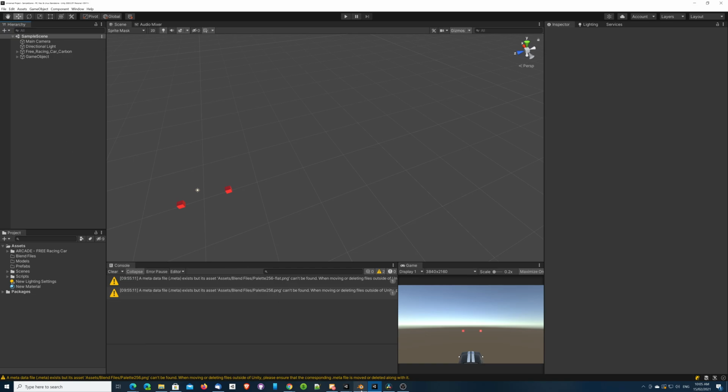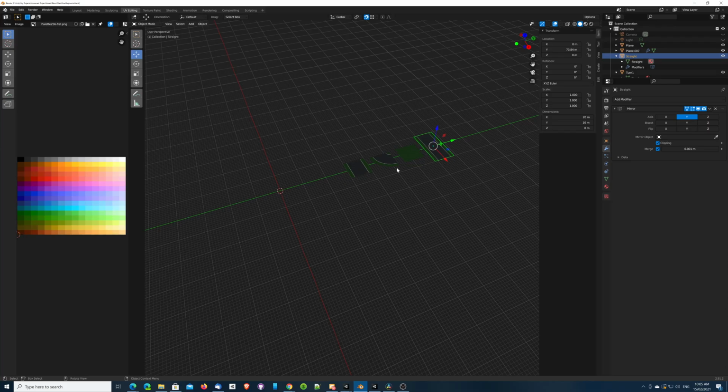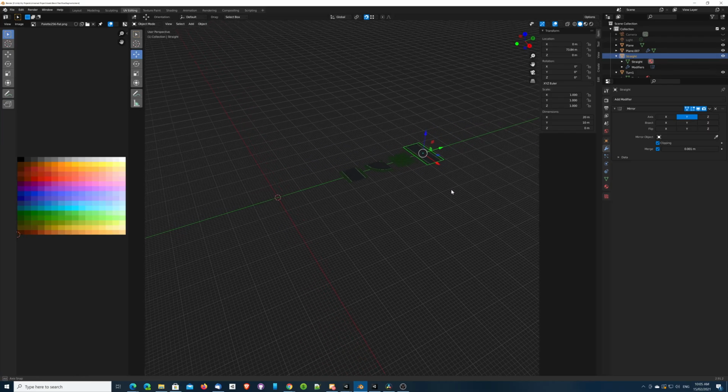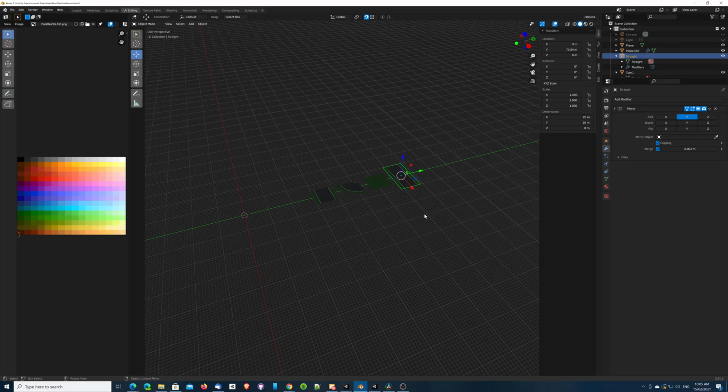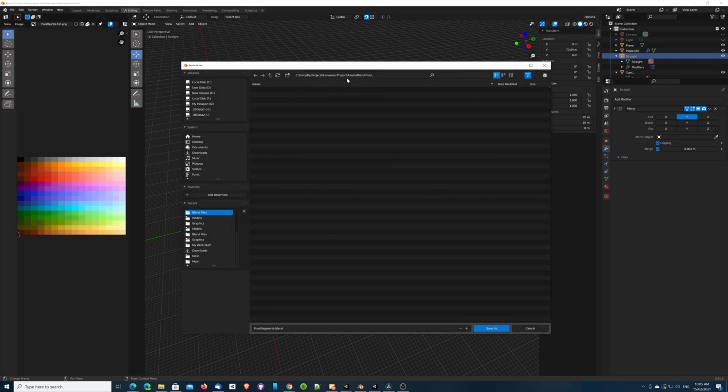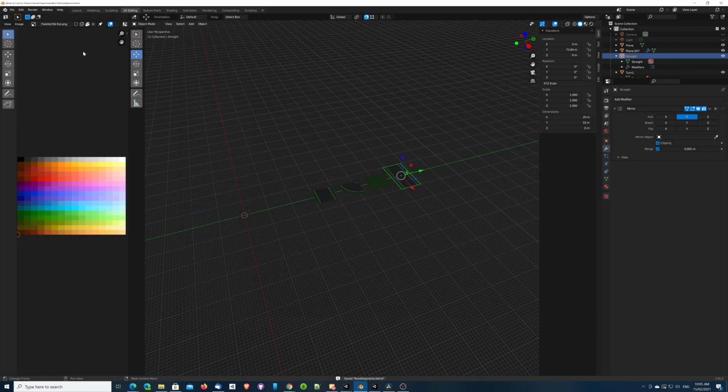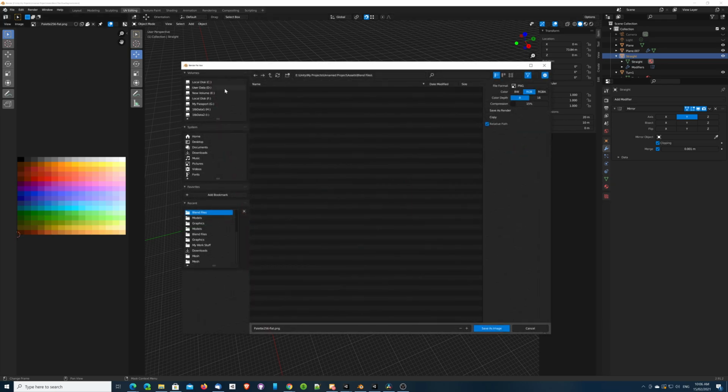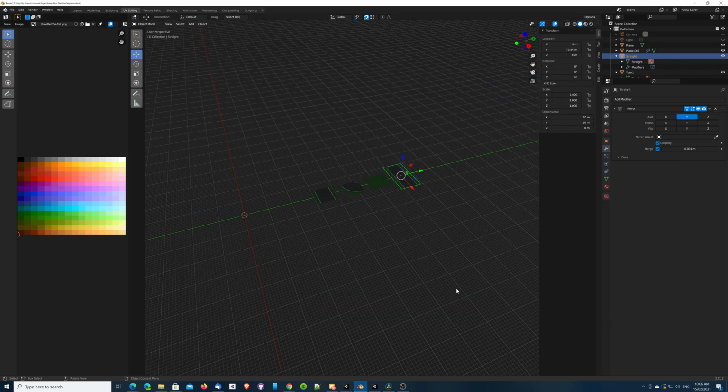All right, so the first thing we need to do is go into Blender, and I've got a couple of segments for a racing track that I'm just mucking around with. And so the first thing I need to do is save the file, and it's in the assets, and I've got a folder called blend files, so let's do that. And I also need to make sure, because I don't have it this way by default myself, that the texture file is also saved there as well.